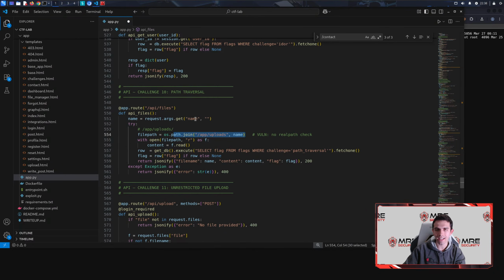Let's say like the name already exists or something like that. You're not going to want to put that in there. If they try to escape the uploads directory, you're not going to want to do that either. You can always do a quick replace as well. So replacing dots with dashes or any sort of special characters.